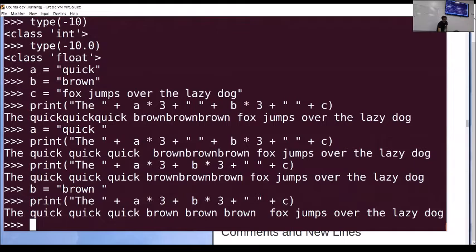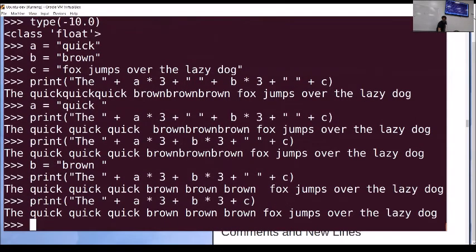We get the quick brown. We have that extra space. We can remove that extra space we're adding in there. And then we get that entire thing right there. So does that help answer that question? Perfect. Awesome. All right. Any other exercise-specific questions before we jump into the next thing?